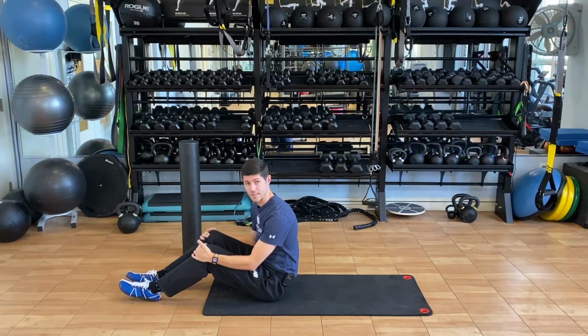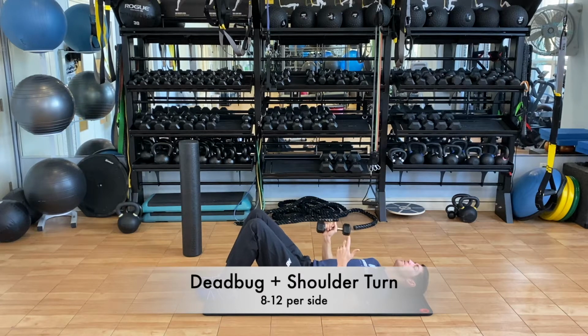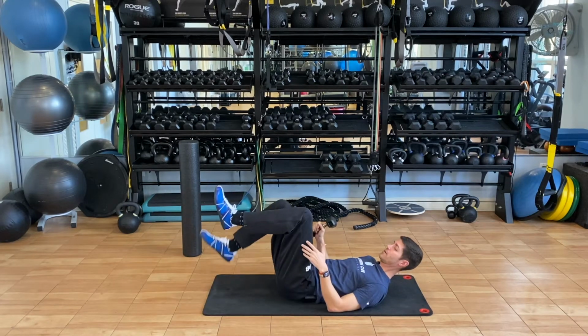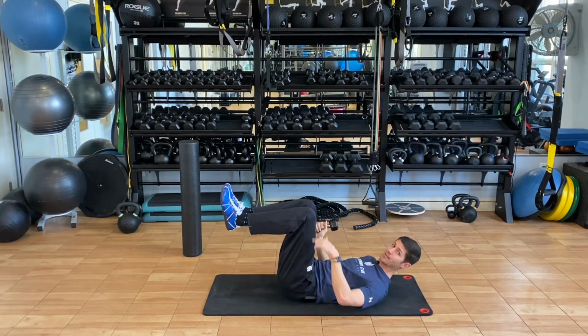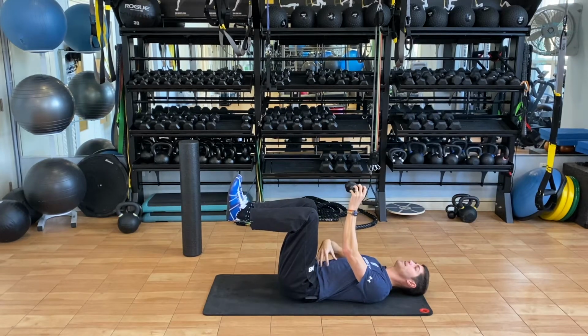So the first exercise that we've got today is a dead bug with the shoulder turn. Now, I'm going to use my weight for this one, but don't feel like you have to. We're going to find our dead bug position first. Knees stacked directly over the hips. Shins are parallel to the floor. Feet are flexed. We don't want to leave them just relaxed. Keep them engaged. Back is pulled flat in, belly button is down.